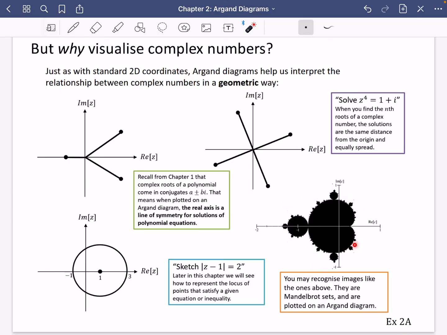And last of all, you may have seen an image like this before. This is the Mandelbrot set. And the Mandelbrot set, which is to do with fractals, really is able to happen because of Argand diagrams. So yeah, there's just some amazing properties that come up from these things being plotted like this. Trust me with it for now, and we'll see how it develops over the course of this chapter.